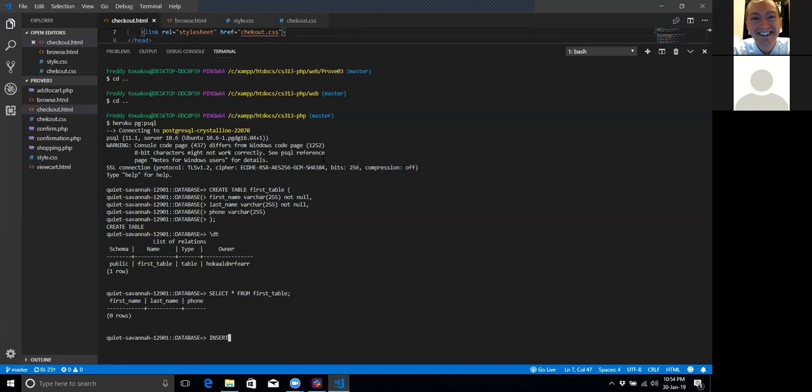Yeah, insert into. And then the space, the name of the table. Okay. And then I think Seth was saying it was good practice to then put in parentheses the names of all the fields in your table.